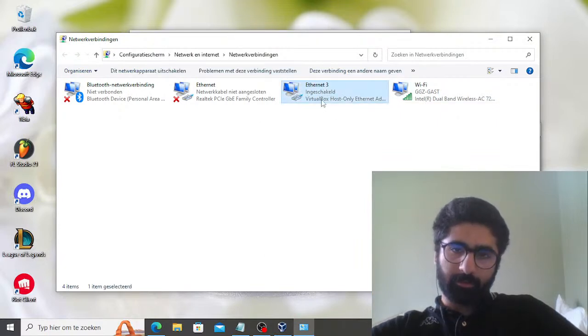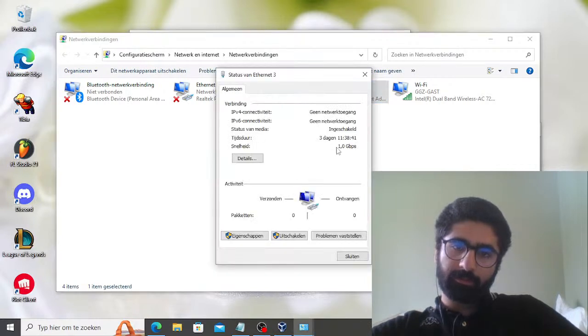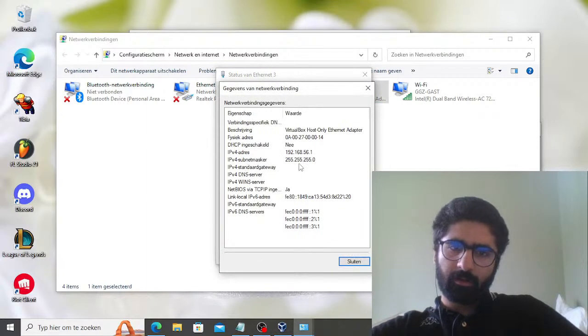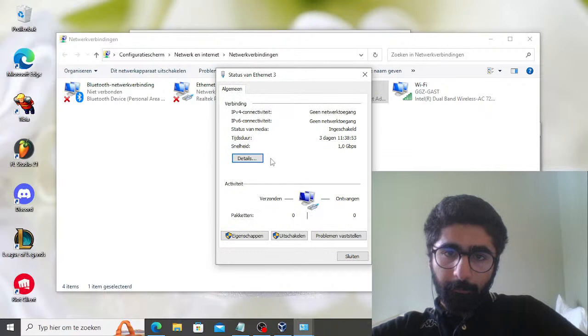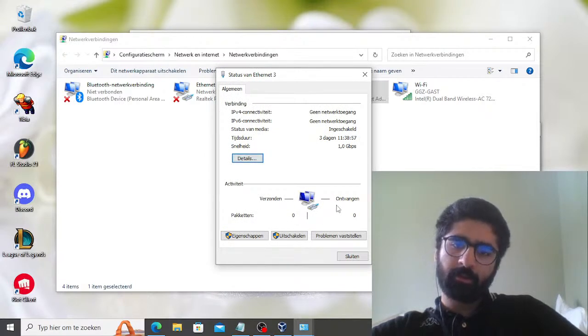Probably has 0 bytes gone over it. Speed is 1 gig, that doesn't really matter. Details. So actually no traffic has gone over this wire yet. 0 sent, 0 received.